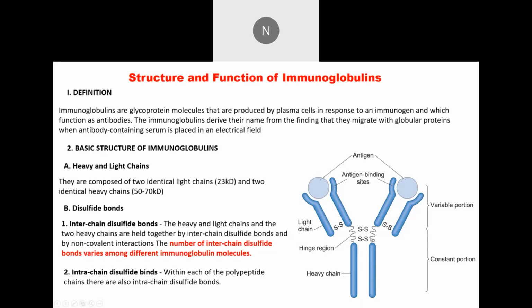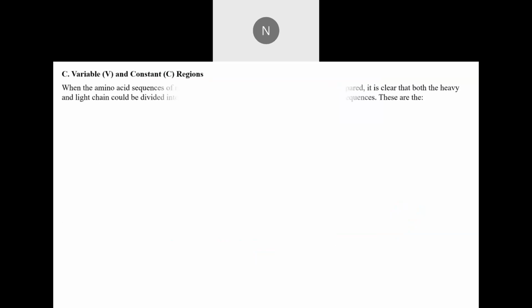All of you should be able to draw this in the exam without any difficulty. So first draw two halves medially and connect them by disulfide bonds, and then laterally draw only a short portion parallel to the one on the top, and that will be the light chain, and connect them again by a disulfide bond. This is the inter disulfide bond, this is the intra disulfide bond. And once you have done that, there are variable and constant regions in the amino acid sequence.